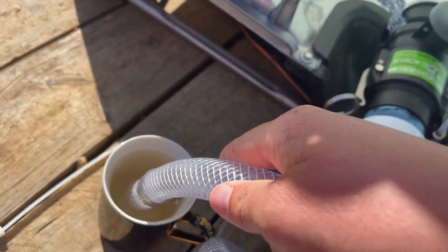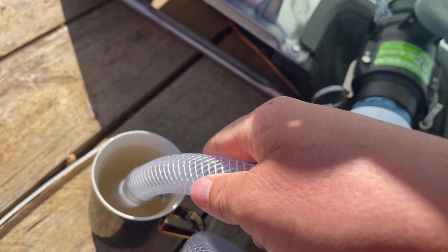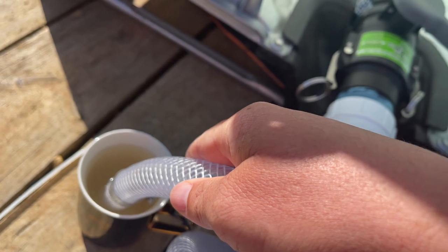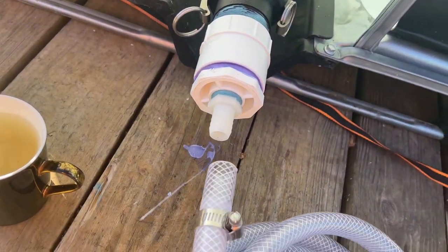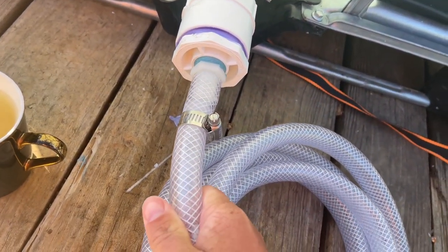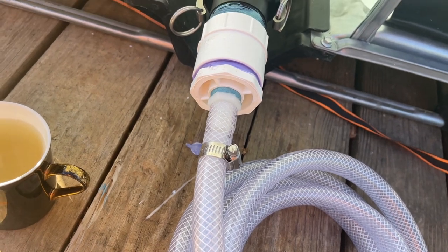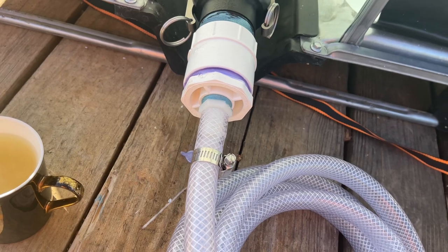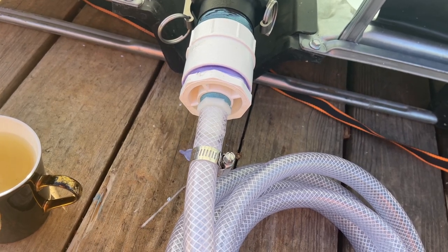Get you some hot water, put that down in there for a few minutes, get it to where it's a little warm. Slides right on. It doesn't get any easier than that. All I gotta do now is go put the clamp on and I'm good to go.